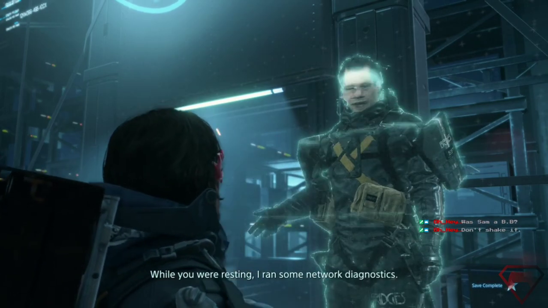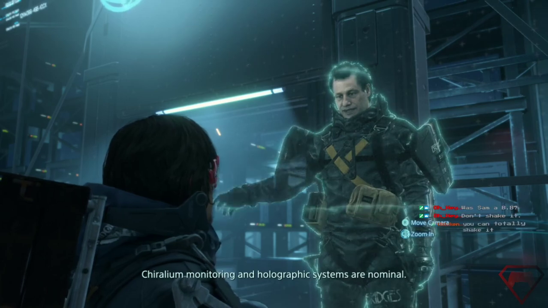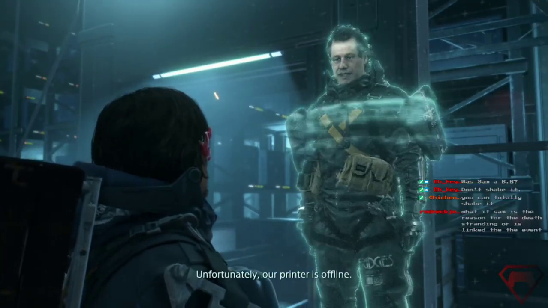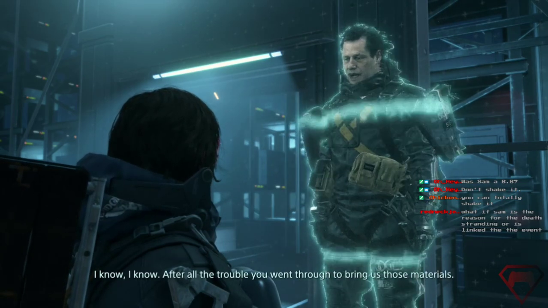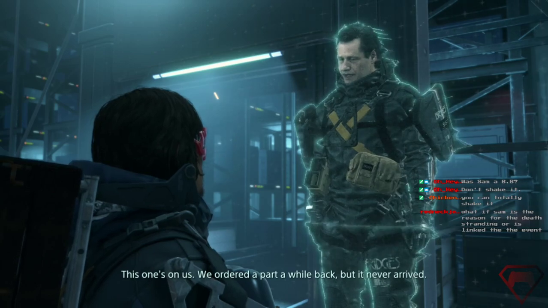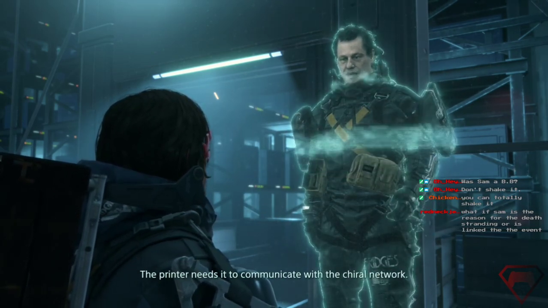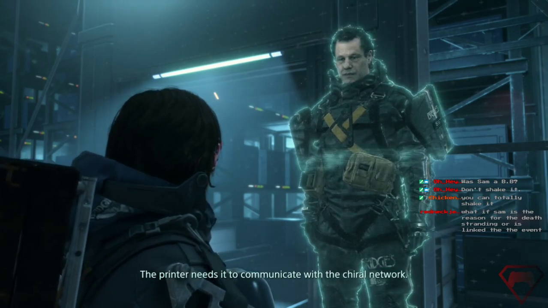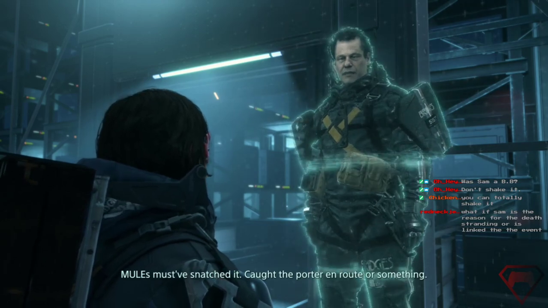While you're resting, I ran some network diagnostics. Beryllium monitoring and holographic systems are nominal. Unfortunately, our printer is offline. Oh, great. I know. After all the trouble you went through to bring us those materials. This one's on us. We ordered a part a while back, but it never arrived. The printer needs it to communicate with the chiral network. Mules must have snatched it, caught that porter en route or something.